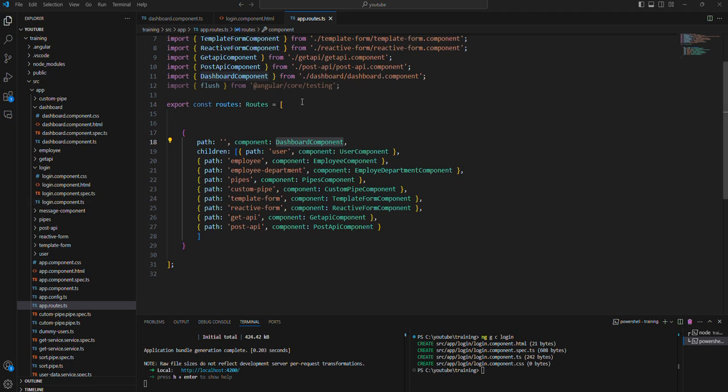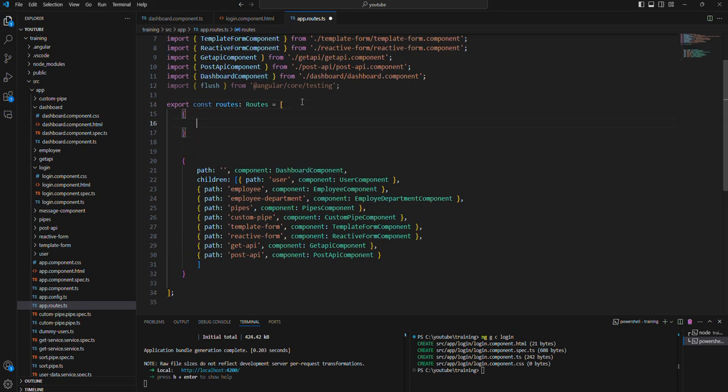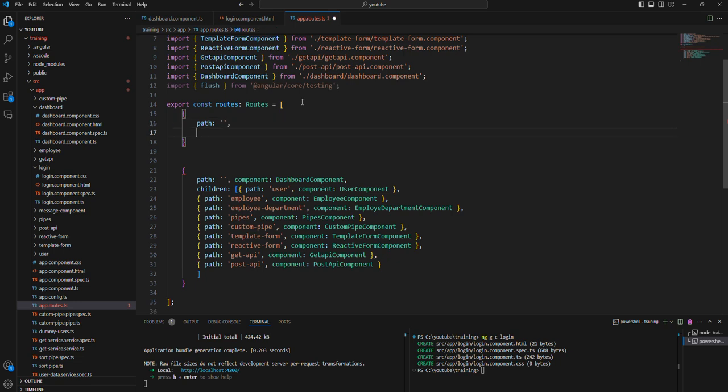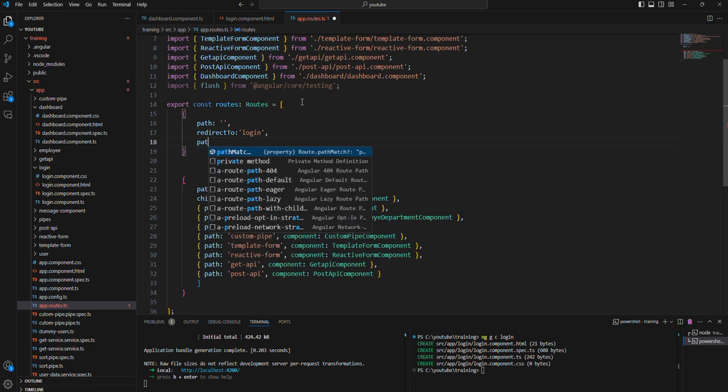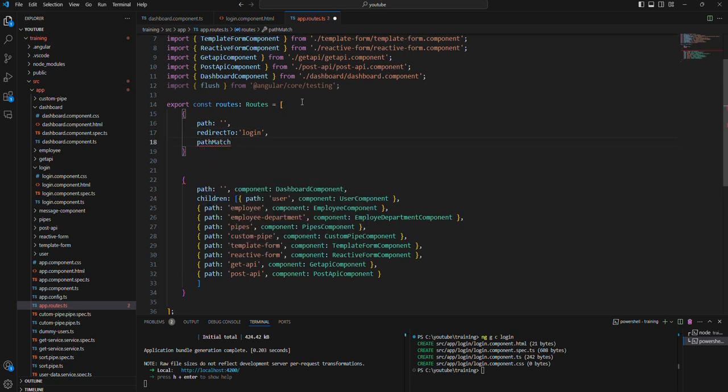Let's set the path first. How to set the path? Whenever the user goes to the site, they should redirect to login, and the path match should be full.